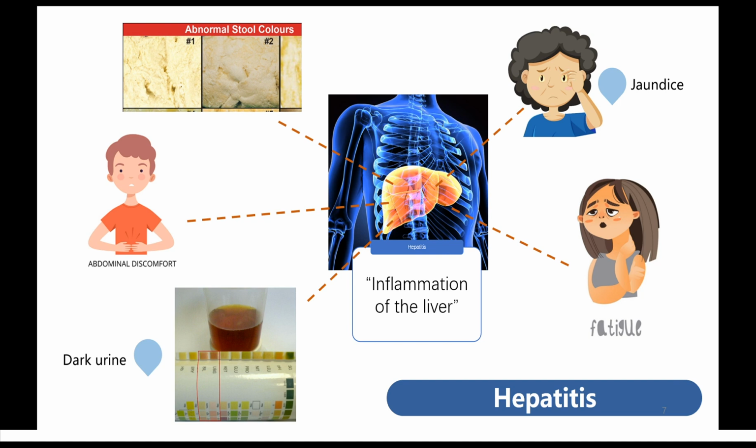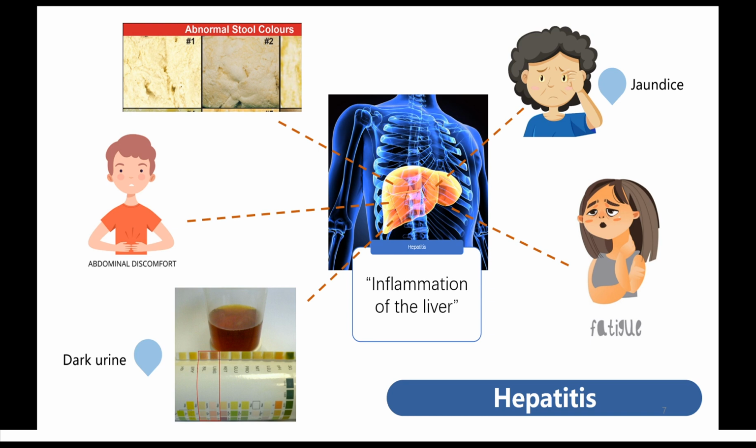Bakit kaya? Bakit kaya yung urine niya darkly colored pero yung stool niya is pale color? Okay, ganito kasi yun. What is responsible for the darkly colored urine in patients with hepatitis is due to the presence of bilirubin. Now, bakit merong bilirubin sa urine? Kapag meron kasing hepatitis or liver damage ang ating patient class, the tendency is that bilirubin will leak out of the liver going to the circulation.